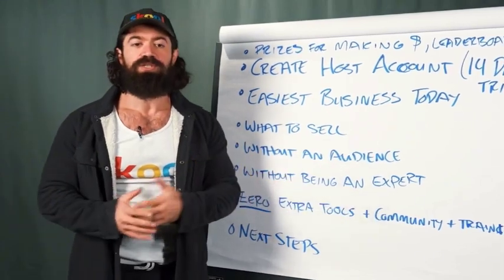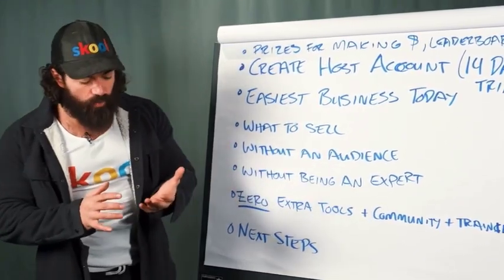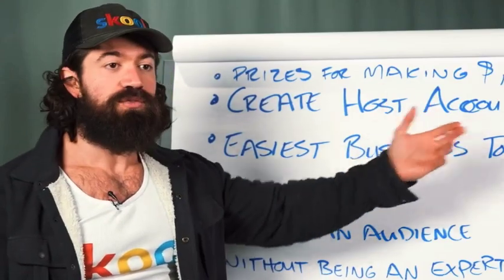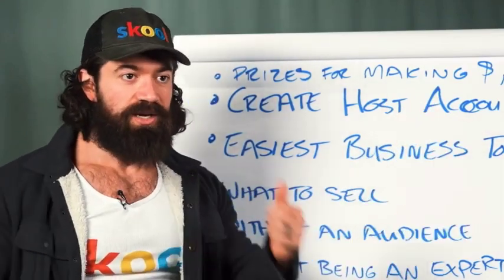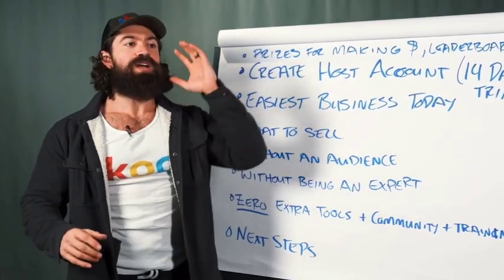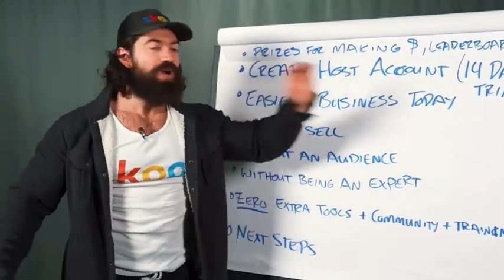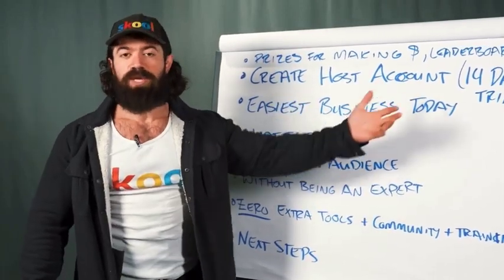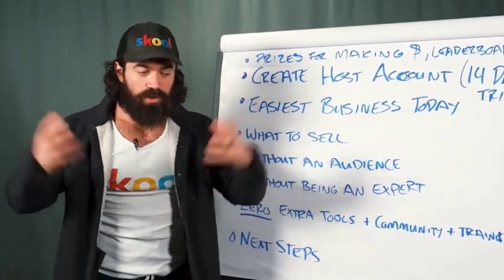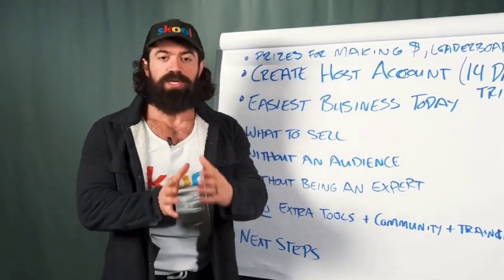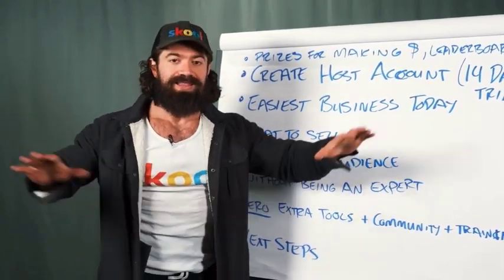Now, the reason that starting a group on Skool is one of the easiest businesses, if not the easiest business that you can start today, is a couple of reasons. One is that most businesses require startup capital. This one doesn't. You can start for free, you can use free tools on the internet. Number two is that you don't need inventory, so you don't have to worry about logistics or supply chain or drop shipping or any of that kind of stuff. Number three is that you don't need to hire other people in order to make this business work. So if you're on your own, you're a solopreneur, you're just getting started, you can start making money on the internet using this without anything else.